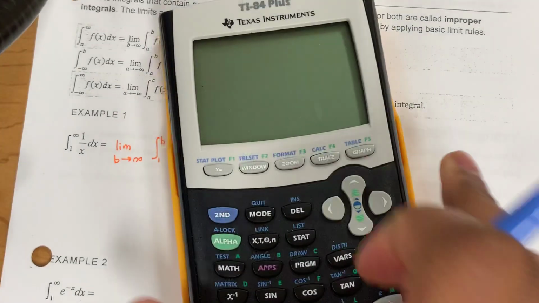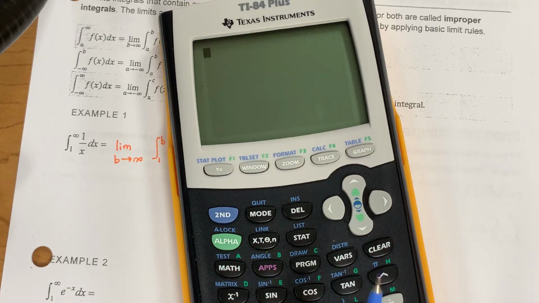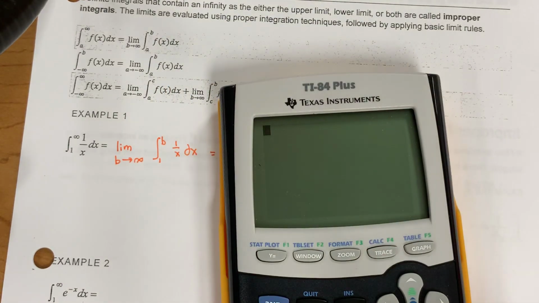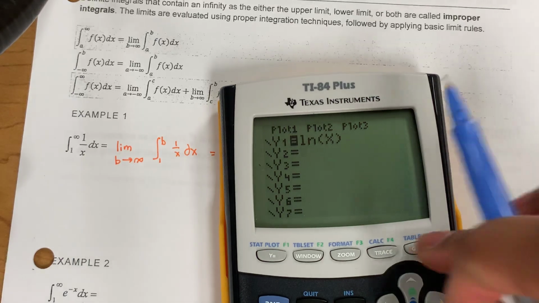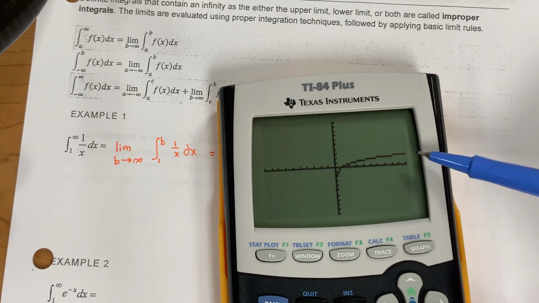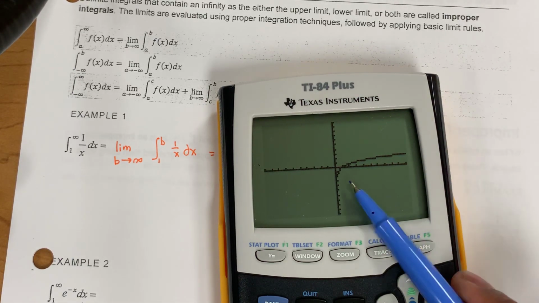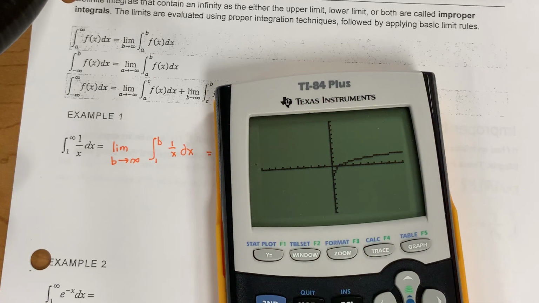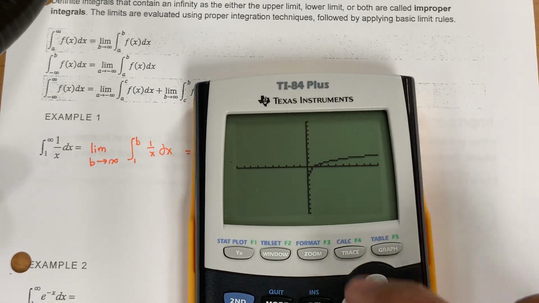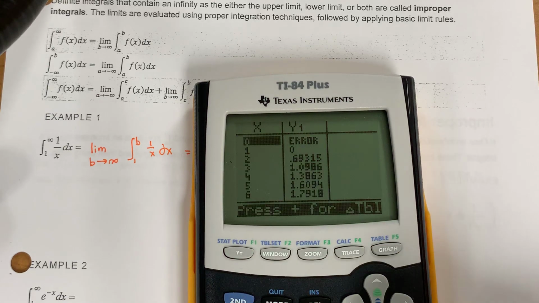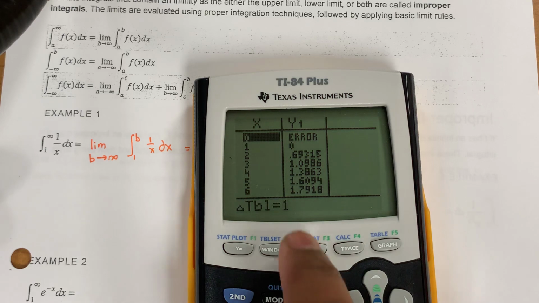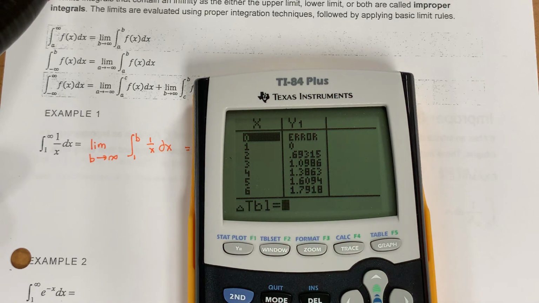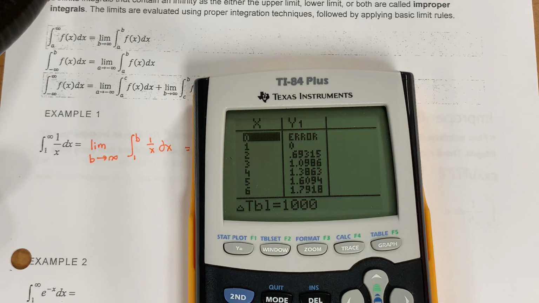But then if we look at the graph of y equals ln x, and we look at what happens when x goes out to infinity, the y value is also going to go to infinity. This is better seen if we look at the table, for instance. A quick shortcut is if you press plus, you can change how you increment the table. So we're going to go by thousands instead.